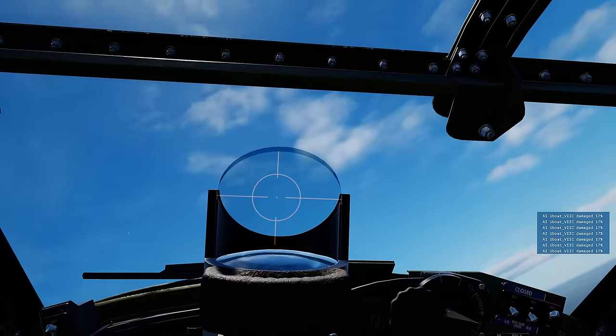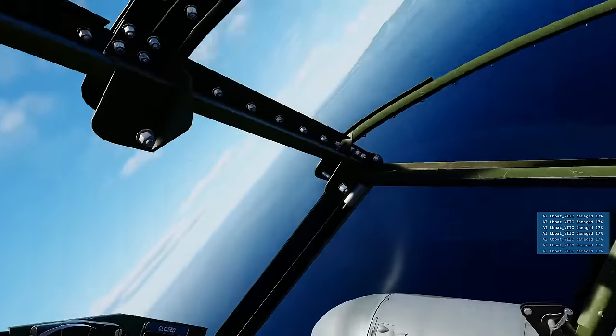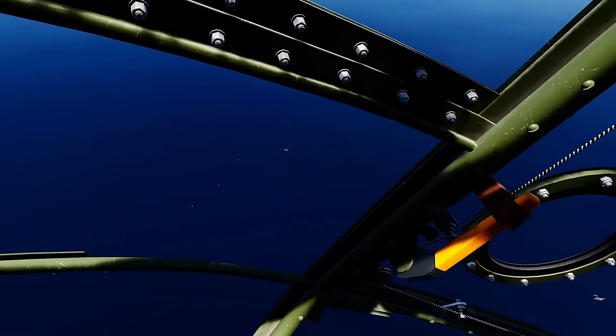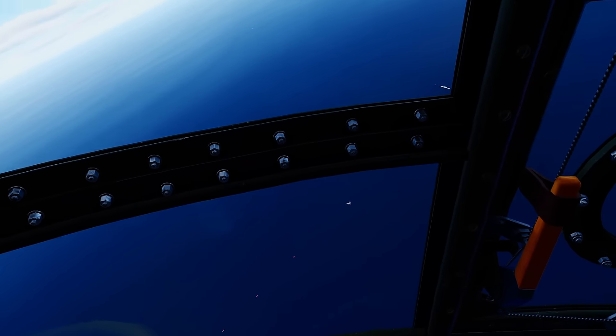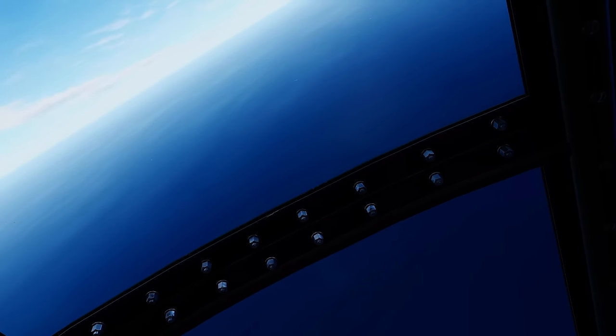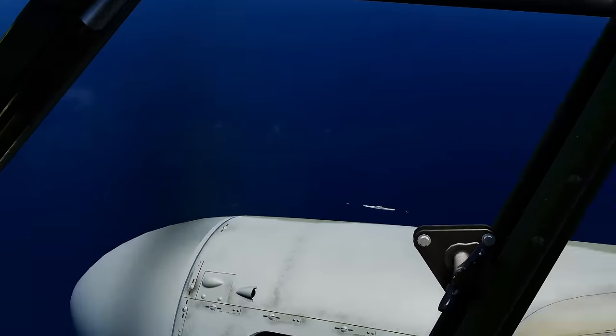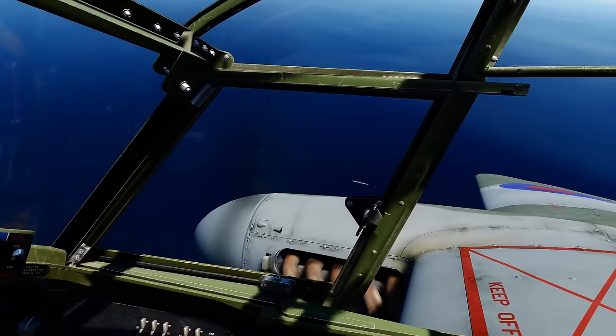Oh, 17%. Oh, that's terrible. I think the problem is we're just not hitting it, guys. I got a hit and I got like 3% of one hit. It might be worth us going down the radial. I know I don't usually advise it in a warbird, but I'm going to try going down the radial. Maybe the U-boat's overmodeled. I don't know.